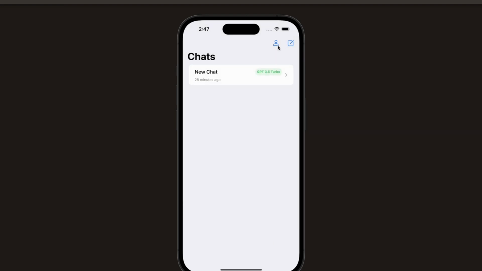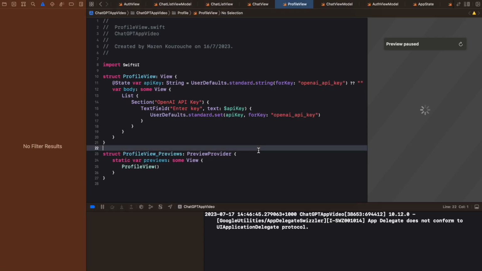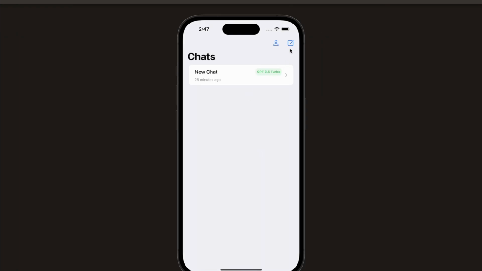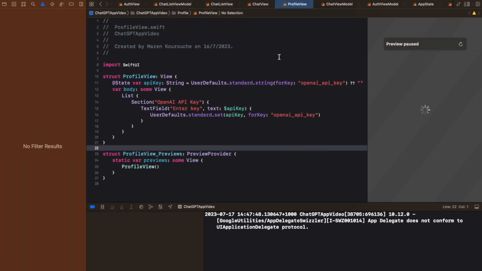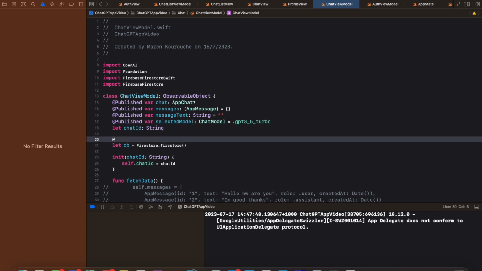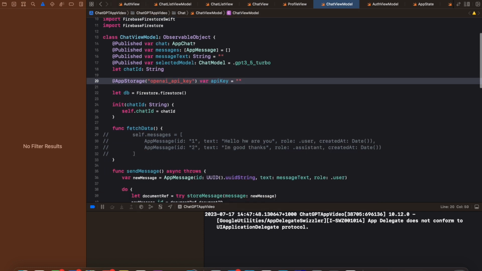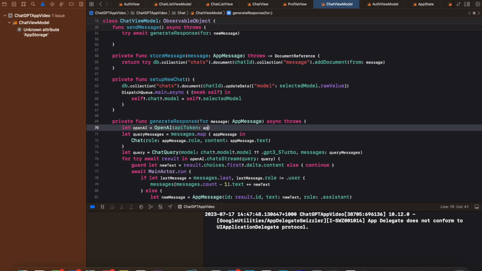Now, if we pop open that view, we can see that it lets us add in our OpenAI API key. And I'll just throw in an API key in here, hit enter, and let that store. If I build and run again, and open up the preferences view, you'll see that the API key is still there, which is really good, and that means we can use it in our application. In our chat view model, to be able to use that API key, we're going to use AppStorage. So we'll say AppStorage, pass in the key, which is OpenAI API key, and store that to apiKey. We're going to default to an empty string and go back down to where we created our OpenAI instance and then pass in the API key.